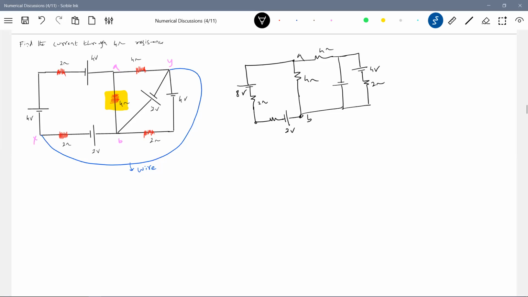It's left to you. You can pick up any of the methods. It's not that it should be like this only. This is Y. And this is B. What about X? X is here. B. Okay, let it be here. Now see the points here. This is the 2 volt. After this, what has to be done?